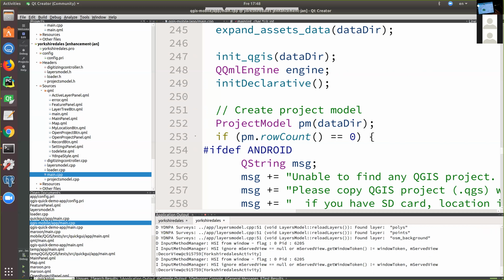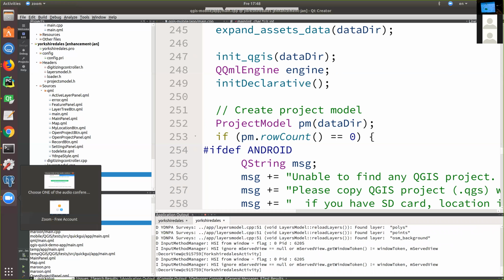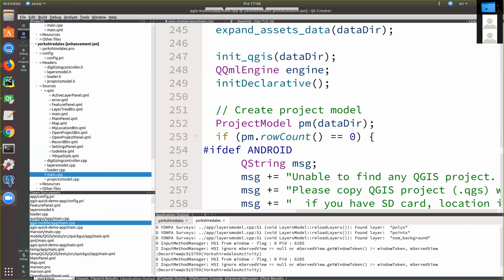Here we got map canvas. Maybe if you... Yeah. Where is it? I maybe can turn off, yeah, stop sharing.